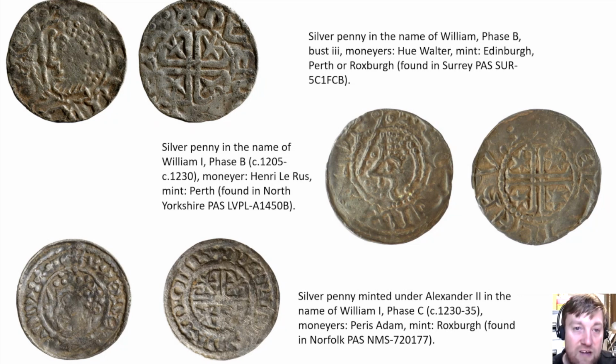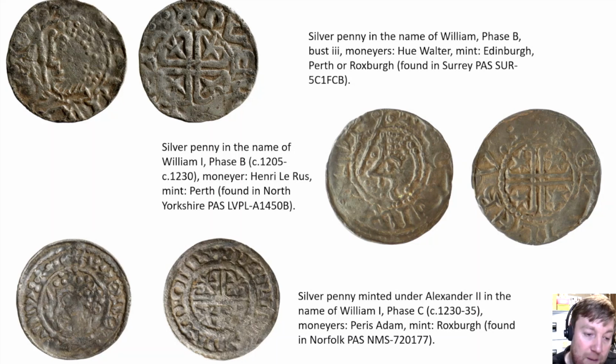So these phase B coins generally have the legend on the obverse, Le Rei Willam, or various combinations of that reading. And generally, the rule for the Phase B coins is that there is no mint name on these coins. So we often just see the moneyers' names. So, for example, in the two top examples, we have Hugh and Walter, and also Henry LaRousse. The current hypothesis is that the Phase B coins commenced in 1205 when there was a partial recoinage in England, and continued to circa 1230, where we start to see a change in the design of the coins.